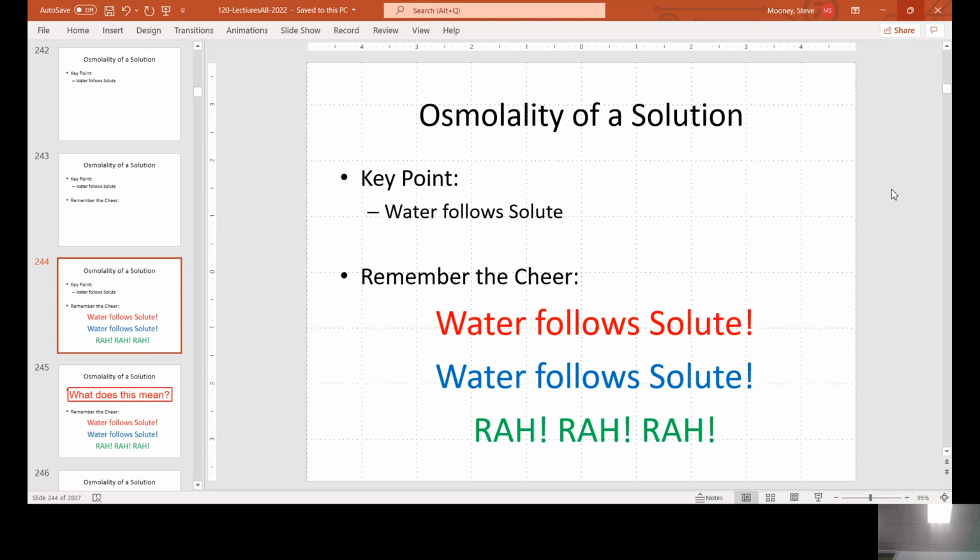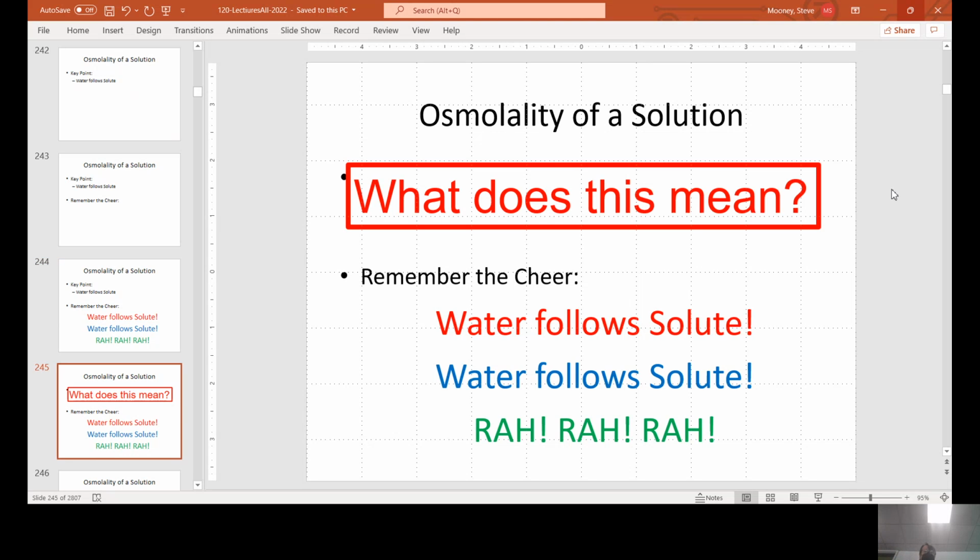So, what does this mean? The body expends effort, energy, to make sure the solutes are in the right location. Has anybody ever heard of the sodium potassium ATPase pump? Is that anywhere in your brain? That pumps sodium out of the cell, pumping potassium into the cell, uses about 25% of the energy we consume every day. Pumping those things into a non-equilibrium state.